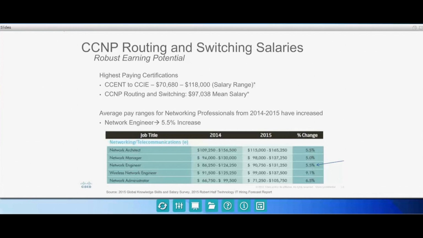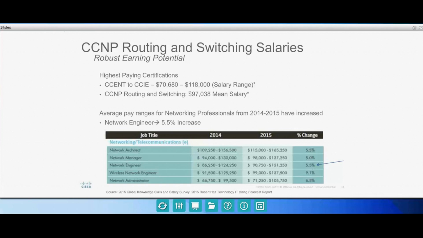The second point worth noting on the slide is that after quite a few years of IT salaries remaining mostly flat, there's finally been a respectable increase.